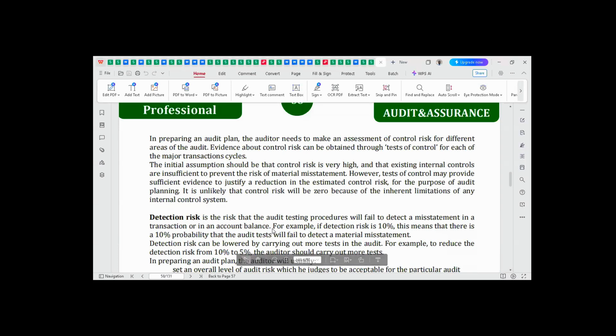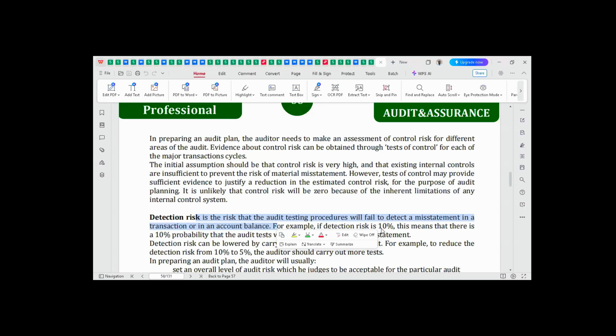How do I mean? The first 2 we discussed, inherent and control risk, are outside the purview of the auditor. Now, this one, as an auditor, if you have not gained understanding of your client's business, your detection risk will be very, very high. What does that mean? You cannot audit what you don't understand.